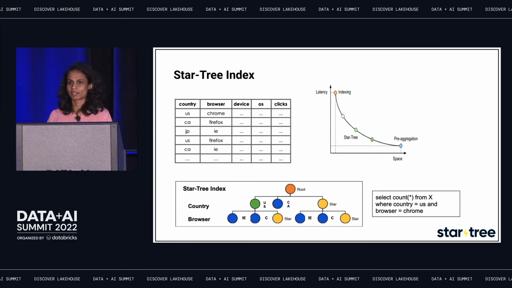And to achieve this, you didn't have to do pre-aggregation of everything, nor did you have to do anything on the fly. So in that way, StarTree lets you achieve a balance. It lets you pick your overhead between how much you want to pre-aggregate, which is bad for space, and how much you want to do computation on the fly, which is bad for latency. So with StarTree index, it's very easy to quickly do fast drill down, roll up, and point lookup queries are super fast.